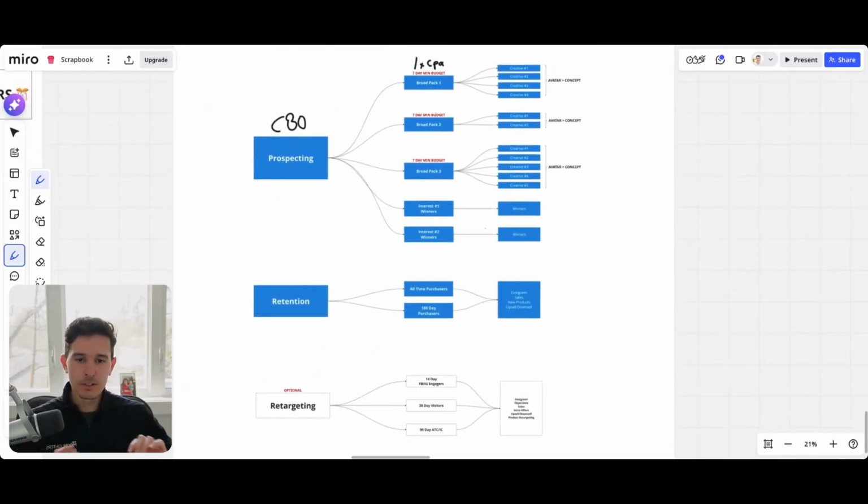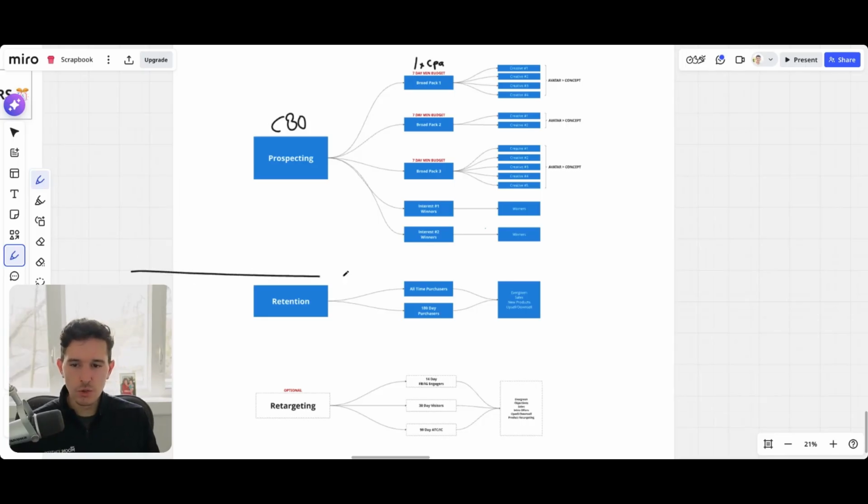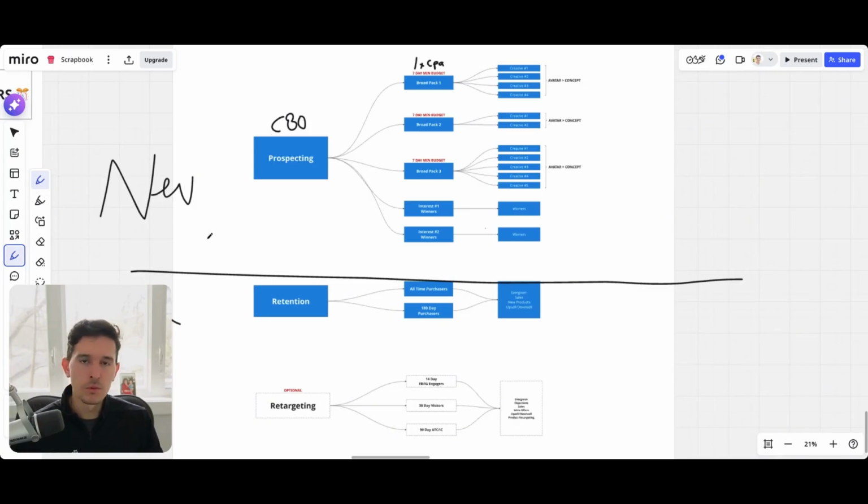So we now run on what I call a very, very different, like kill switch kind of a setup. We set up all of our accounts with this right here, prospecting and retention. That's the core. What this does for us, which is so critically important, is it shows us that everything here is new customer acquisition and everything here is existing customer. We found through our data that actually running prospecting without excluding or specifically breaking apart retargeting tends to work better than breaking out retargeting on its own.